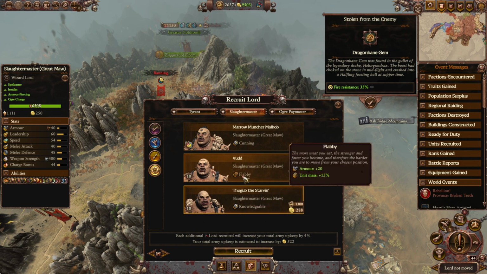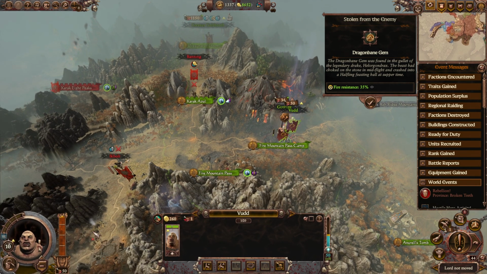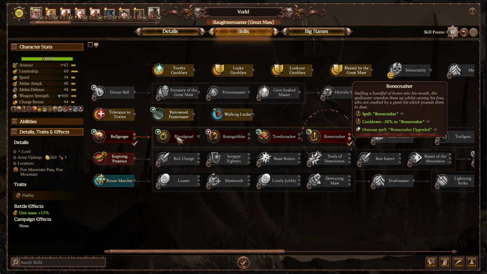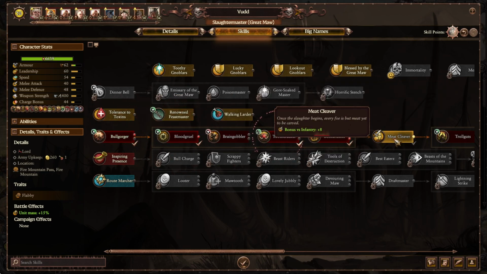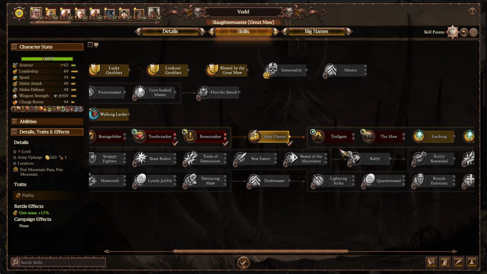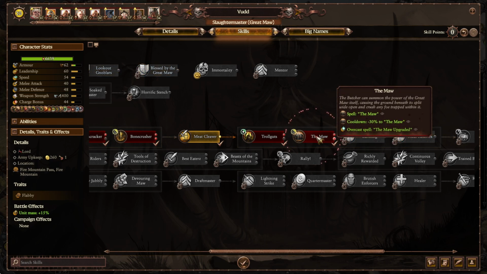Let's do a Slaughtermaster. I'm going to do Flabby for the extra little bit of armor. But it's going to be very close to see if we can actually get some of the better spells. I think we want to go maybe Troll Guts, then 2 in the Maw to make it a little bit cheaper.